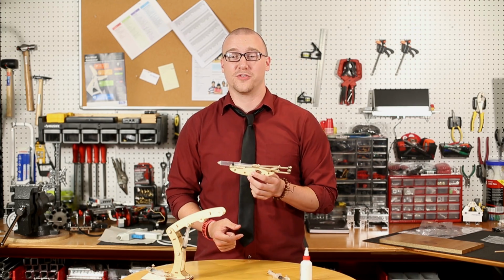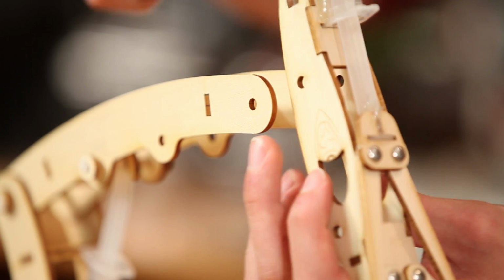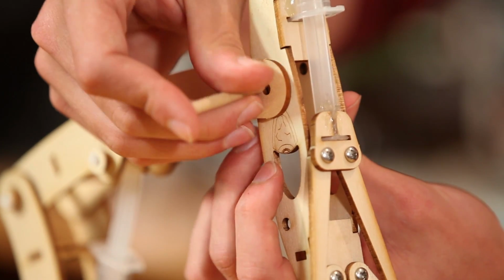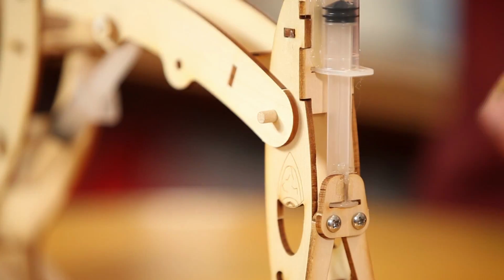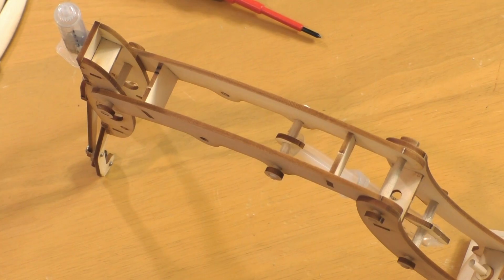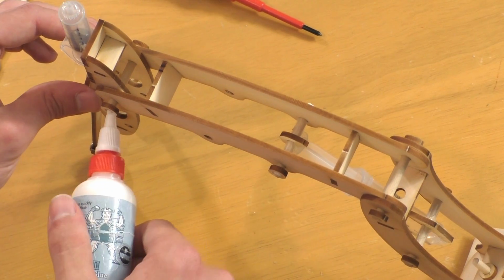Now take the forearm and gripper and line up the hole behind the eyeball on the top hole with the mid-arm and secure it with a 1 3/4 inch dowel rod. Once you have the dowel rod through, secure it with two R pieces. Make sure the R pieces aren't actually touching the mid-arm and then glue the R pieces to the dowel rods.